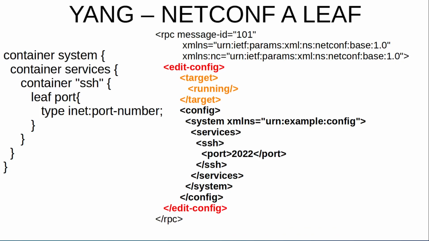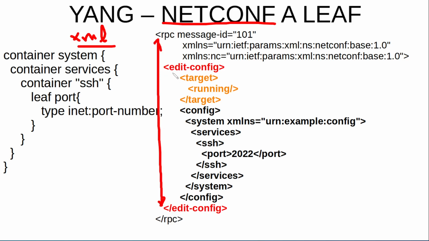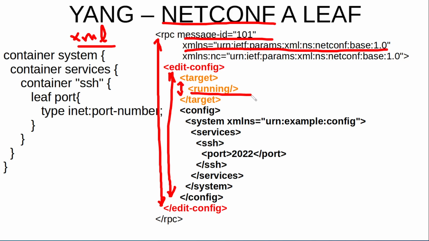So now that you have got more familiarized with Yang, you can use netconf. Remember that in order to use netconf, you will need XML. You will need to know XML with a reasonable level of experience. So you will have to create an RPC call, then establish that you want to do an edit configuration. Remember to use your namespace and your message ID with your RPCs. Then you have to establish what is your target. In this case, the running configuration.